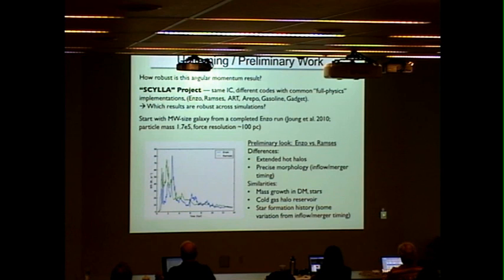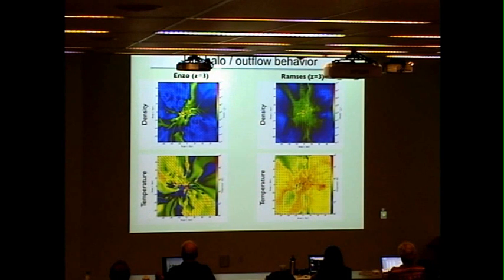But in terms of your basic stellar mass growth, your basic growth in dark matter, and how much cold gas you have in the halo, the star formation histories are pretty similar. These peaks are just offset, again because a merger happens slightly differently and creates a little starburst there. They are pretty similar, and so specifically looking at angular momentum.